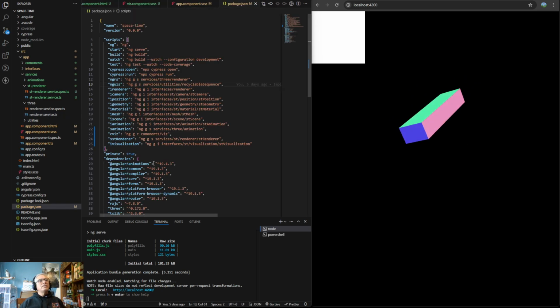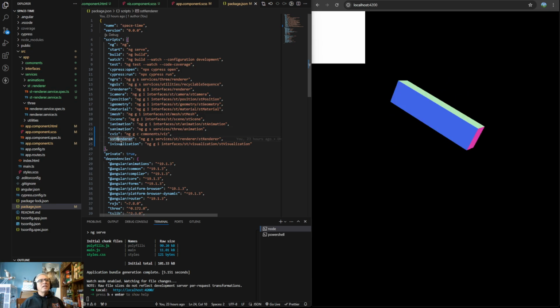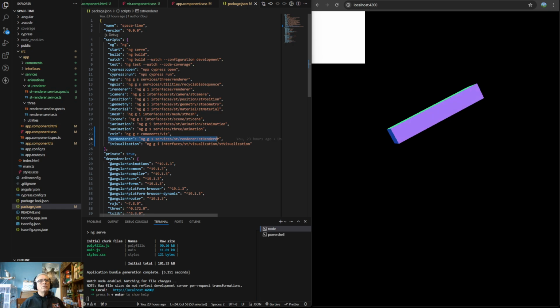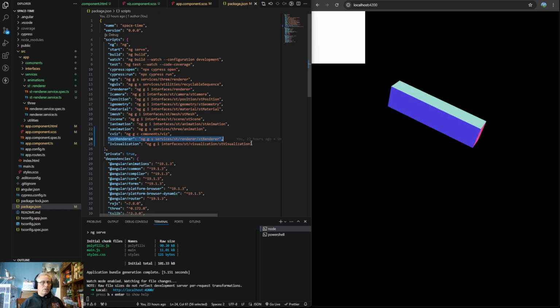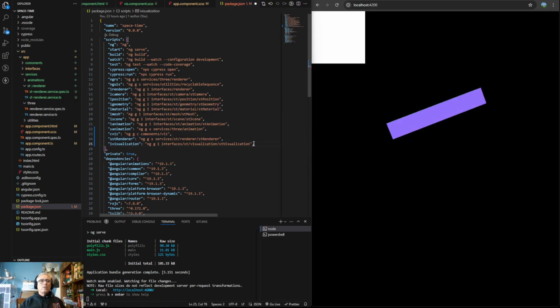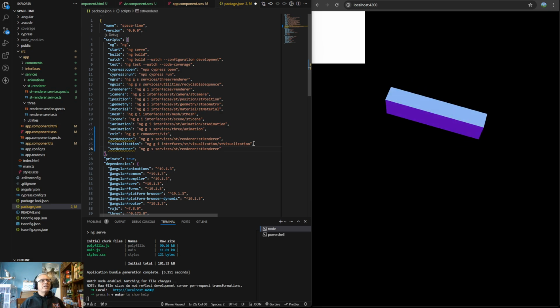So let's see, ST. Those are interfaces. ST animation. Oh, ST render. That's a cool way to do that. Control C, Control V, get rid of that. ST camera.